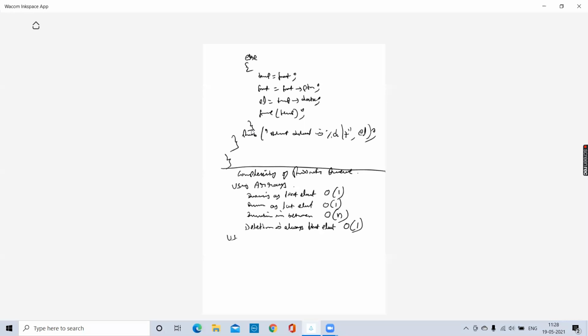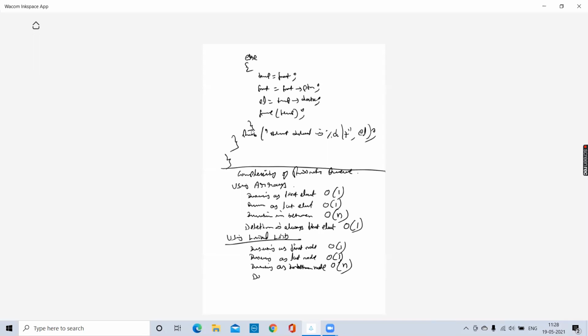Now let us take using linked list. Inserting as a first node is big O of 1. Inserting as the last node in the priorities is also big O of 1. Inserting as an in-between node is big O of n.